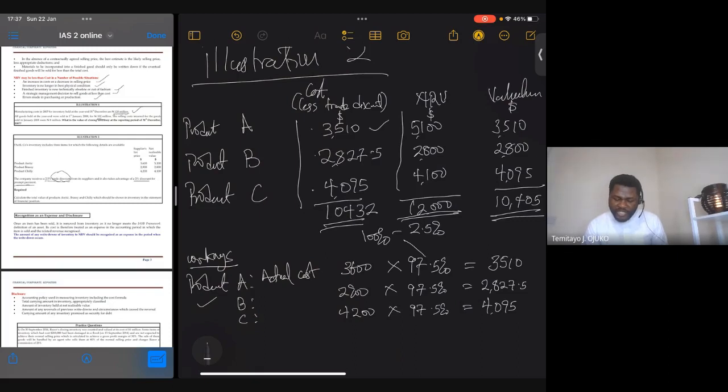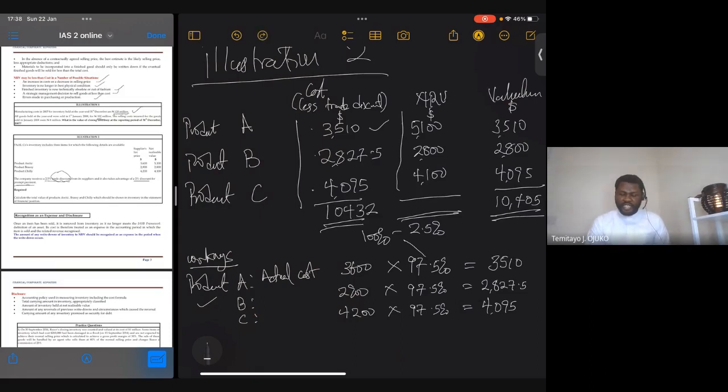If you are going to be doing it on this kind of aggregate level, the standard asks us not to do it on this level. If you did it on this aggregate level, you would have said, oh, the value of my inventory is 10432, which is different from the actual value that the standard asks us to use, which is on an individual basis, which is 10,405. In essence, we are saying that this is the best way to go about it. I hope that is clear. I'm going to revert and delete all these other ones because we do not need them. Or probably we just need that of the cost alone.